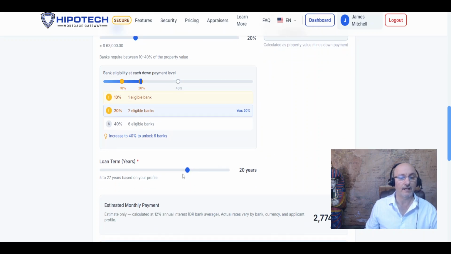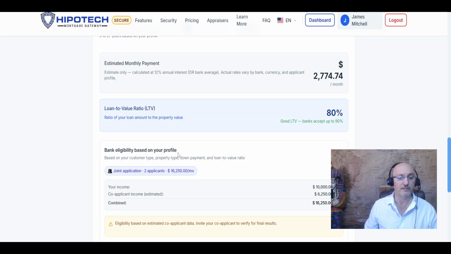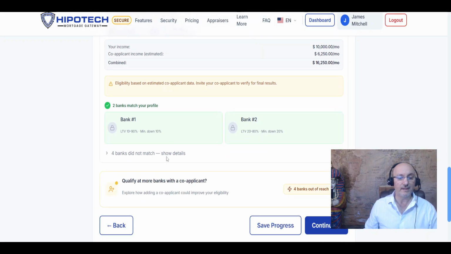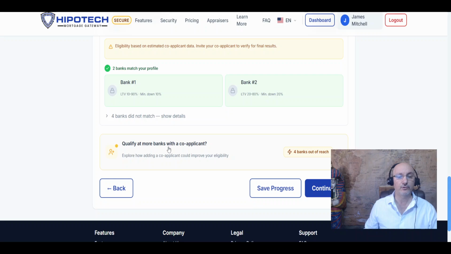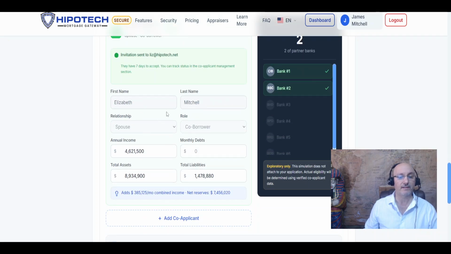Let me put it for 20 years, and the estimate could be like $2,700, but that's put on a 12%, so it's almost like the worst case scenario here, and that's dependent on the joint application here. If on the other end I do want to open up to more banks, I can actually invite more co-applicants.